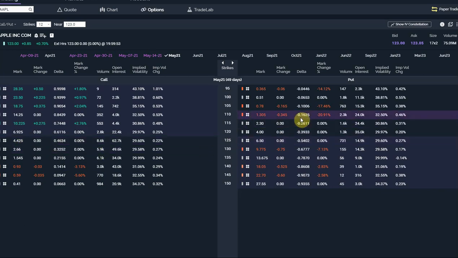Options are used to protect, in which case I'm not looking to make money. Its job is to die, basically like when I buy insurance on my car. Then I don't wake up every day saying I wasted my insurance premiums. Well, I wasted it, but that's a good thing because I didn't crash my car. But some people use options to actually short stocks, and that would be where I have to be picky and have good technical support for that.